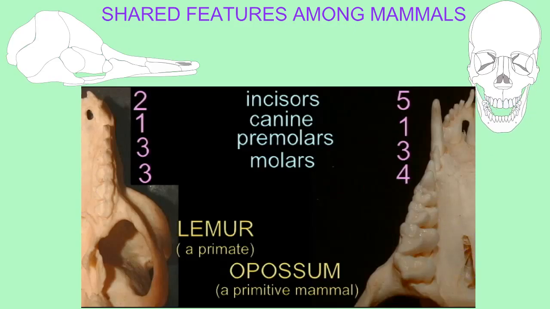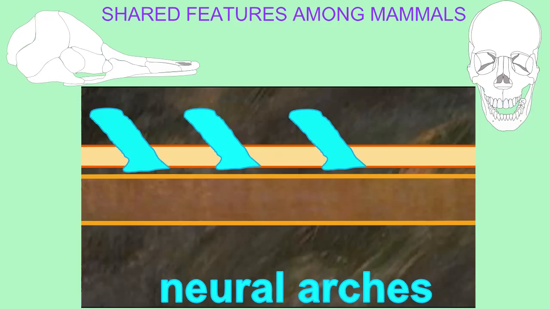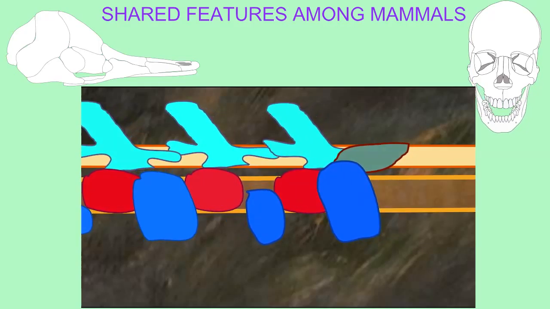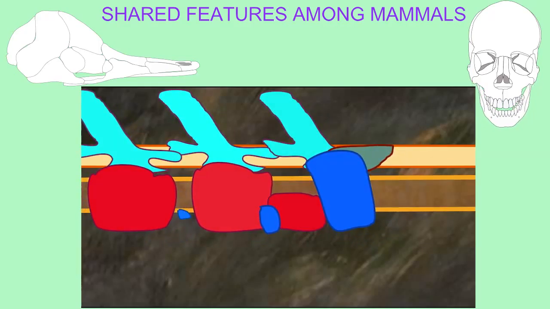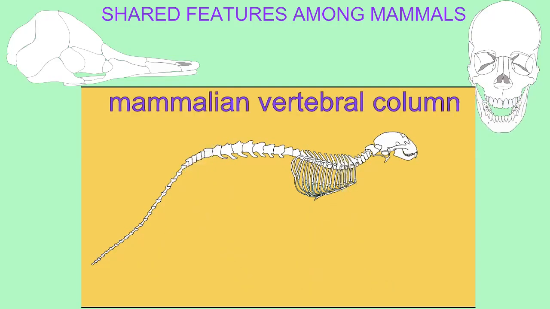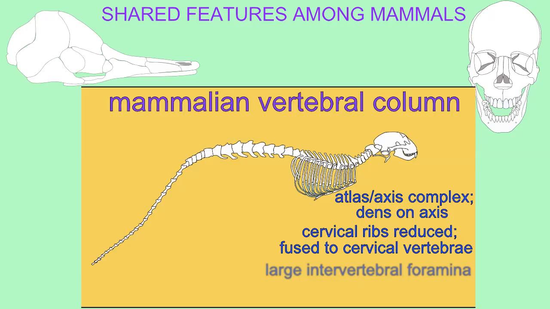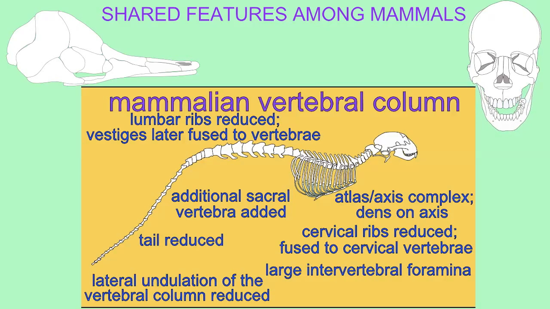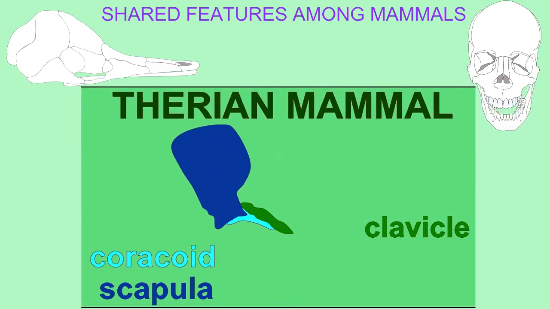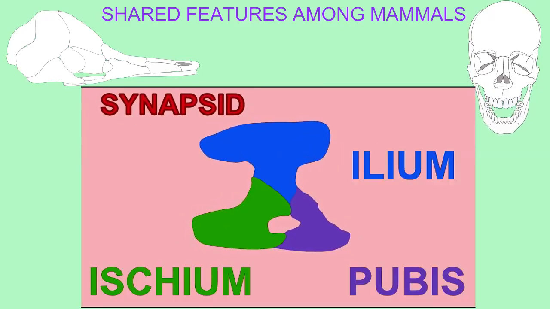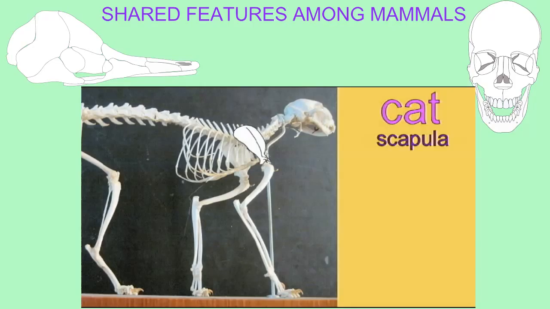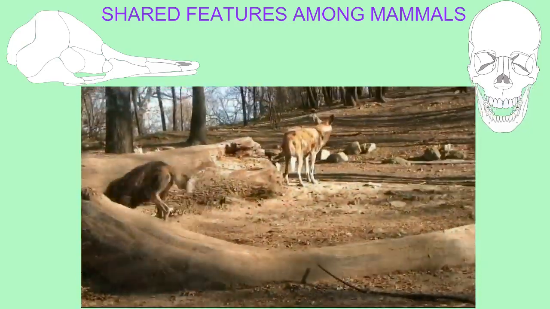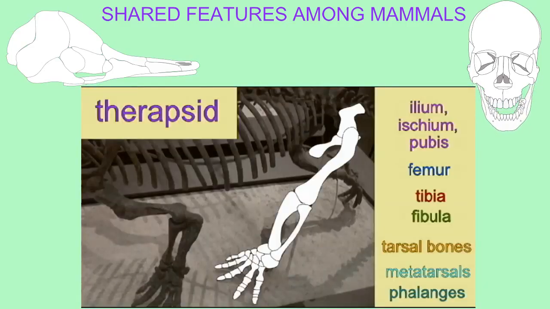There were changes in the vertebral column as well, as vertebral elements solidified and the first two vertebrae were modified, which would allow mammals to move their heads in the yes and no movements which humans display. The lumbar ribs would be lost, which would allow the lungs to expand further and the diaphragm to push outward on the viscera. The girdles were modified to allow for greater muscle attachment, and the gait of early mammals changed from the sprawling gait of reptiles into an erect posture. And so there were multiple changes in the skeletal system in the ancestors of mammals.